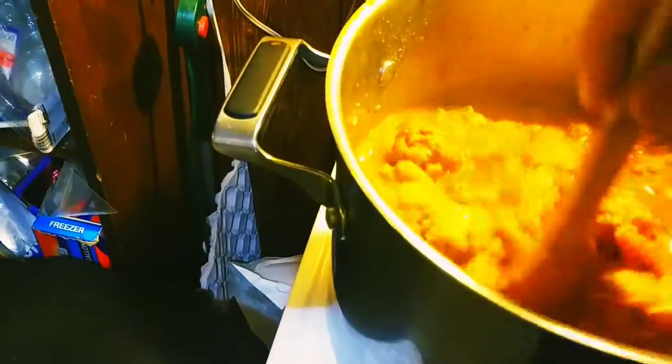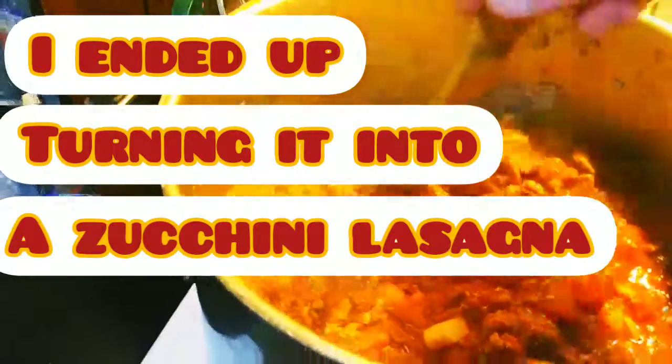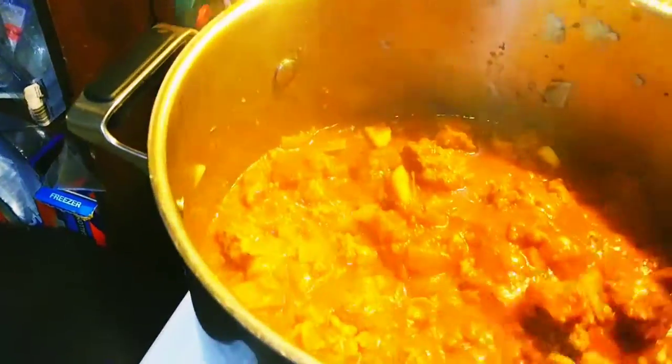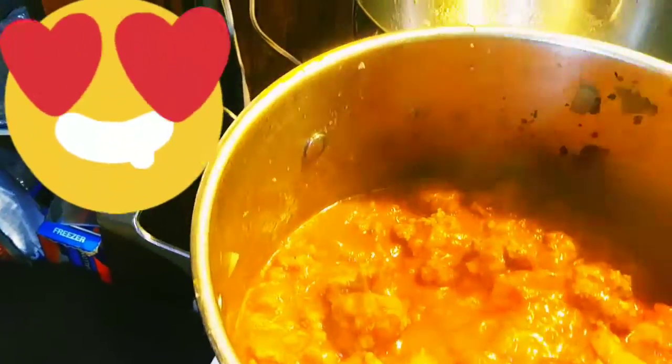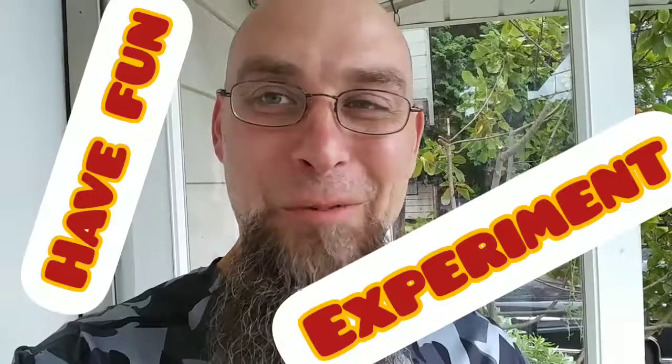The longer the better — I'll probably just wait till dinner time. What I'm gonna do is cook up some zucchini and pour this over the top, kind of like a meat sauce. Well, it is a meat sauce. There it is — beautiful thing. So that's my meat sauce. It's really good, really fragrant. Like I always say, recipes are just guidelines. You can do anything you want to them — make it your own, add more of this or that. This is a good baseline for a good meat sauce.